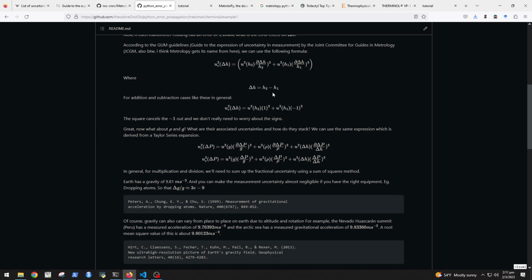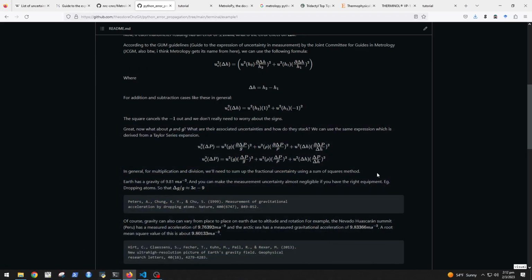So if each manometer reading is 0.001 meters or 1 millimeter, then we'll need to add up these uncertainties here to calculate the uncertainty of delta H. And then we'll need to factor in the other uncertainties like gravity and also the density.